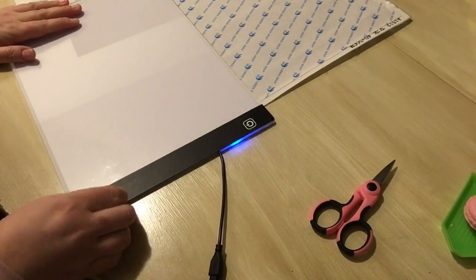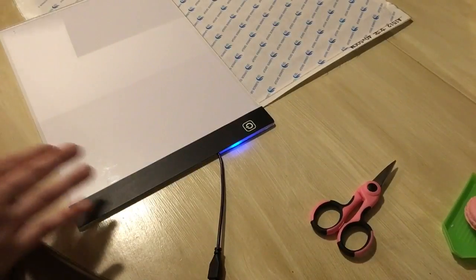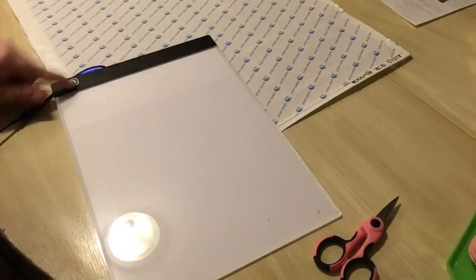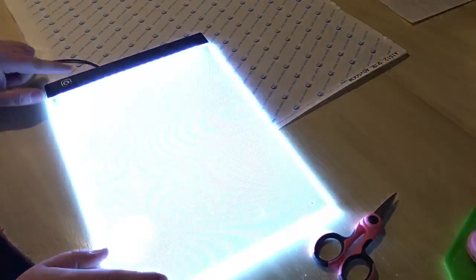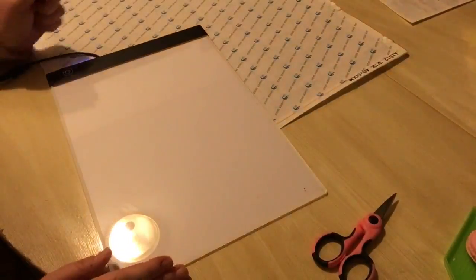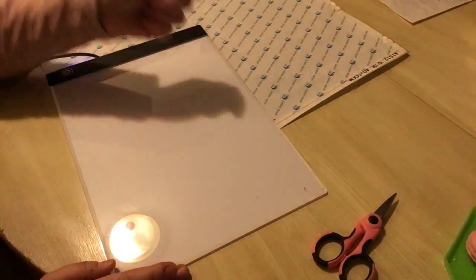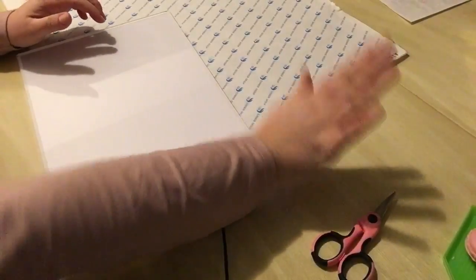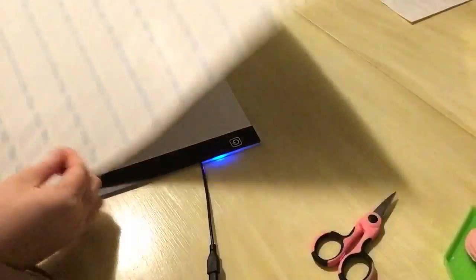The other thing I've learned from my journey is that I turn my light pad upside down because I'm left-handed. If it's like this, over here is the power button in the bottom left-hand corner. That's the right side up. That's where it should be. If I'm drilling and I'm left-handed, I can easily just touch that. So what I have to do is flip it upside down so it's in the top right-hand corner away from my working hand. Okay. That was a side note.